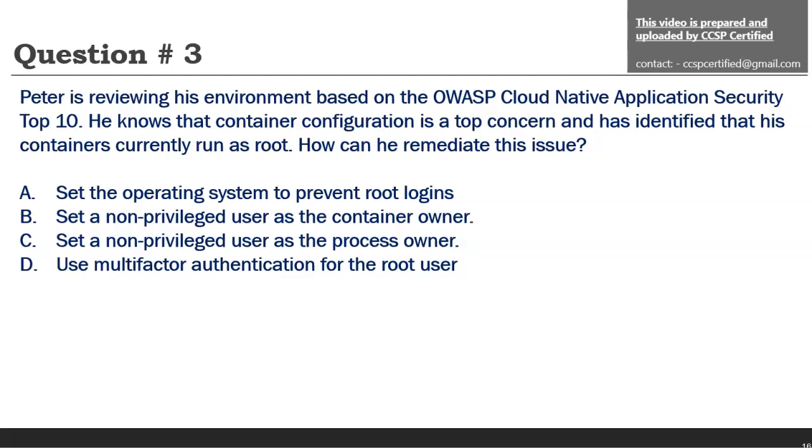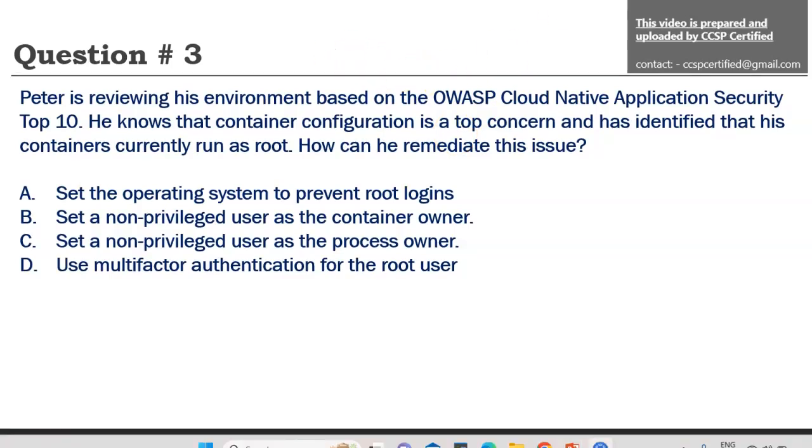The first option: set up the operating system to prevent root login. Never go with extreme options. This option is very extreme. It prevents all root operation, which is not the right answer, and you must not select such extreme options in the exam. Set a non-privileged user as the container owner. This is also not correct, because even though a non-privileged user is the container owner, the root user can still cause the misconfiguration by logging in. Set a non-privileged user as the process owner.